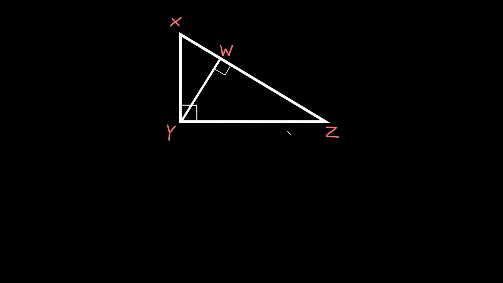As you can see we have a right triangle right here, XYZ. And I also drew a line right here which is known as an altitude. An altitude is simply a straight line that goes from a vertex from an angle to the opposite side and it hits that opposite side at a 90 degree angle.